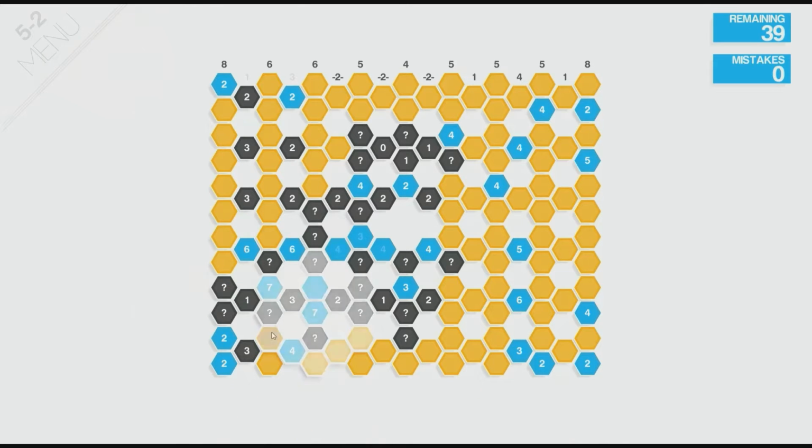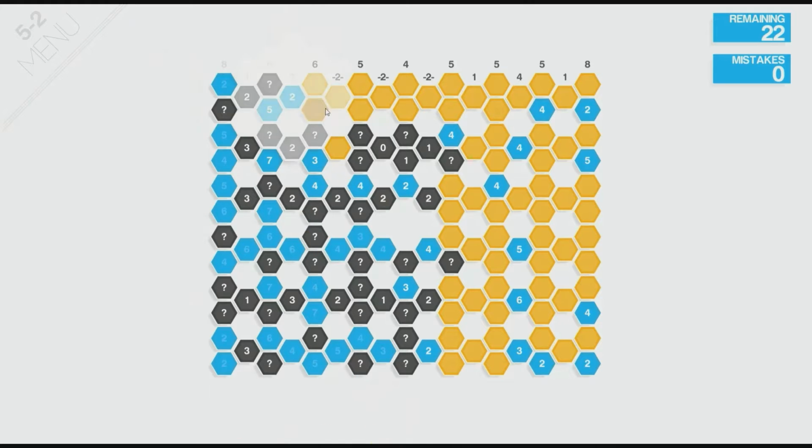like a number with the... What's it called? Curly brackets. They're called curly brackets. Okay, when there's a number with curly brackets, it means that the blue cells are all in a row. So it's kind of like the opposite of the ones with dashes on either side. I had to look up the word for curly bracket. I am a professional. I swear.